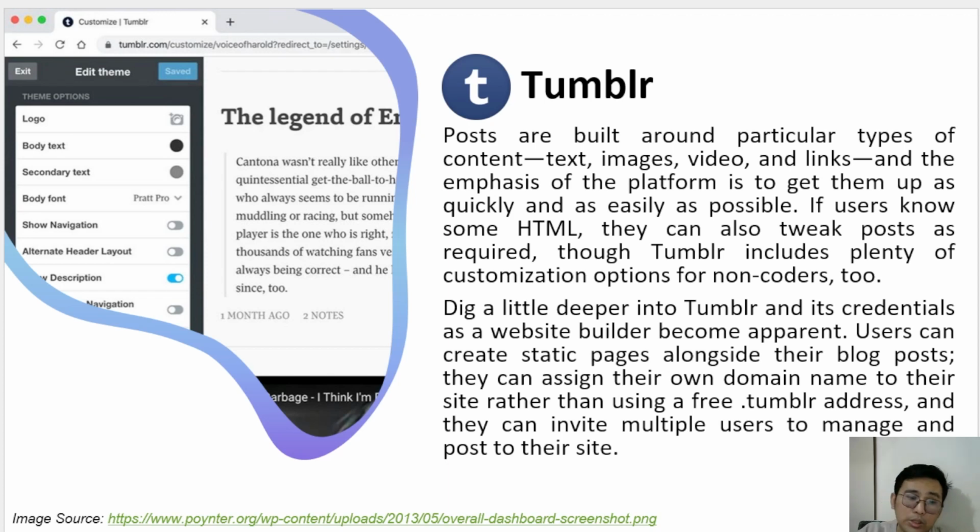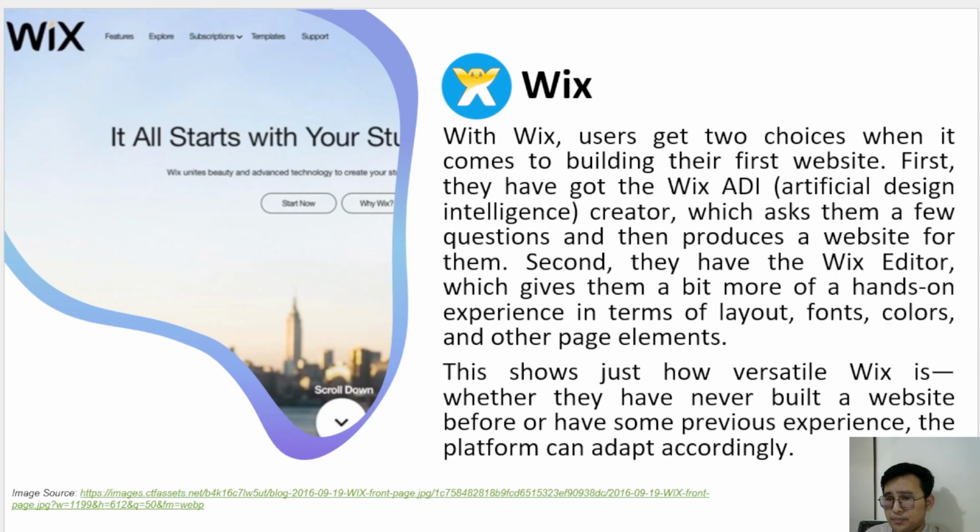The next one, we also have Wix, and it's focused more on the entrepreneurial or business side, because Wix created its website builder for professionals that would show off their works or their businesses.